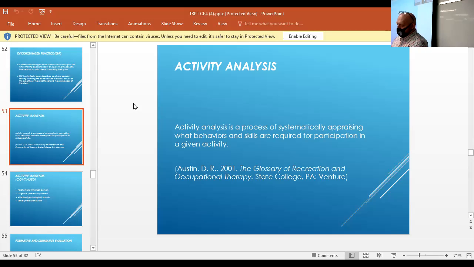Now, the next portion on the syllabus is the activity analysis. Part of what we're going to do there is some of what we're talking about. We're going to talk about what you're going to do with them and break down a little deeper what they need to be able to do.